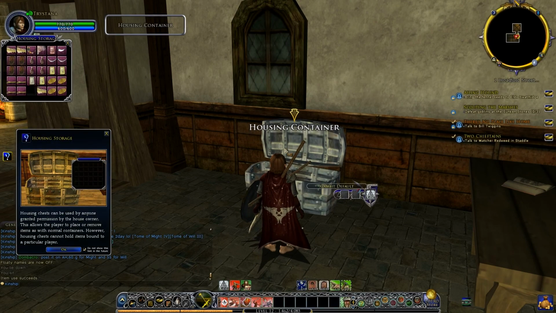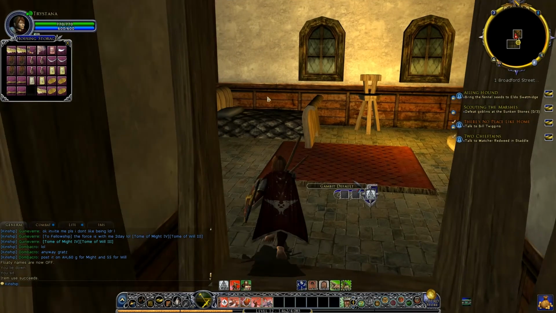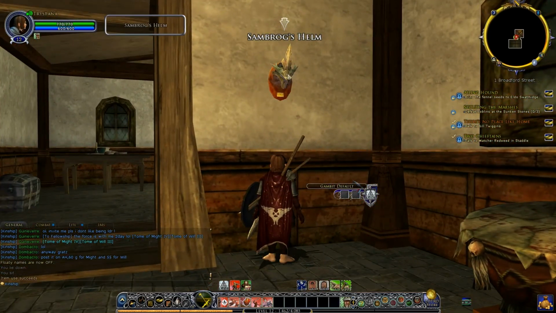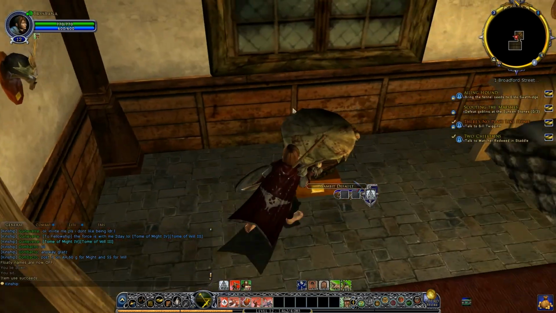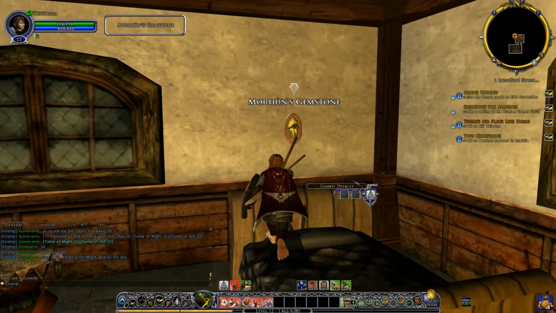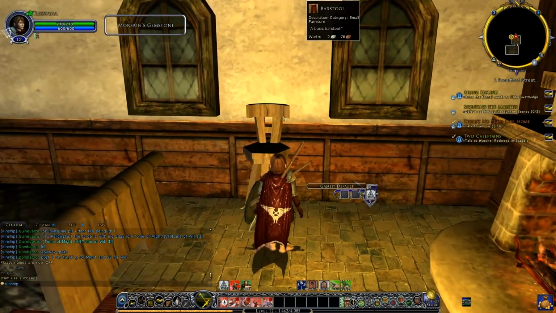But can't see it because I've got the UI turned off. That's going to give us tooltips about storage. And we can see what I've got in there. I've got another disgusting bed. Got a Sambrog's helm. Another drum. Morhan's gemstone. Got another stool.